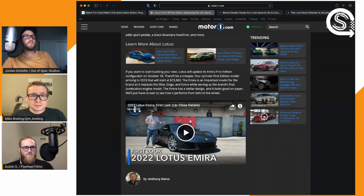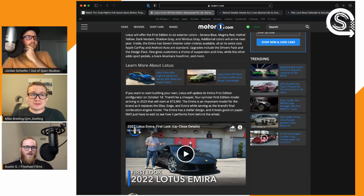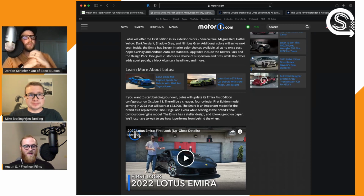The 4-cylinder is sourced from AMG, which could be... I'm really intrigued by that one. I know I'll want the 6-cylinder, but like the Supra, I'm intrigued by the smaller, unsung hero. I mean, AMG 4-cylinders are pretty high strung. Quite rowdy. Yeah, they have a lot of character to them. Hope that's a good point, Jordan. It could be more balanced with the smaller motor, because I think that supercharged V6 would be a lot of power for a car that small and light.